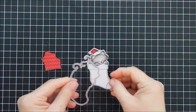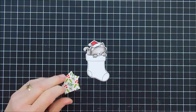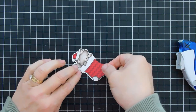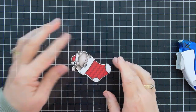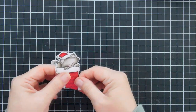Now we'll take my tape runner and I'll go ahead and paper piece my pattern paper. And really you could use any pattern paper that's in the set, but I really like the two-tone, the double red, kind of a zigzag stripe here. Easy peasy. Okay, now he's good to go. Let's go ahead and work on our background.